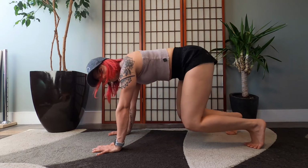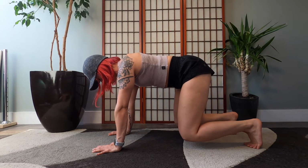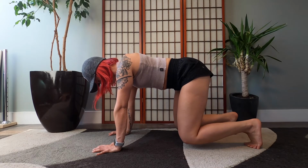The hips and shoulders, no, Jess. The hips and shoulders are going to stay on the same level here. So again, we check in on that neutral spine, core is on, neck is nice and lengthened. And then we just hold this and breathe just like we would through our plank. There are lots of ways we can challenge this bear stance to progress it.